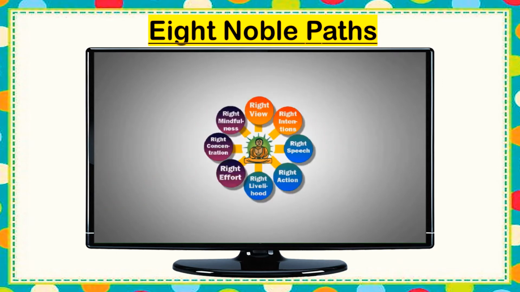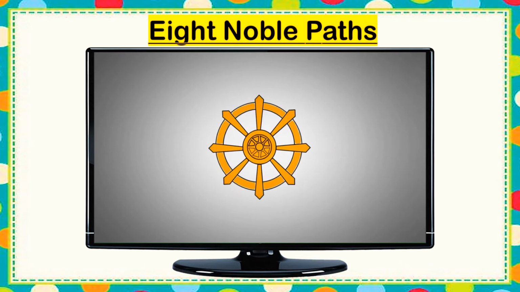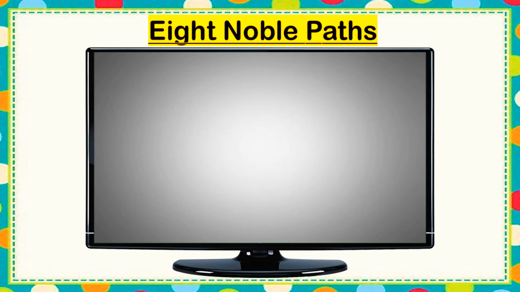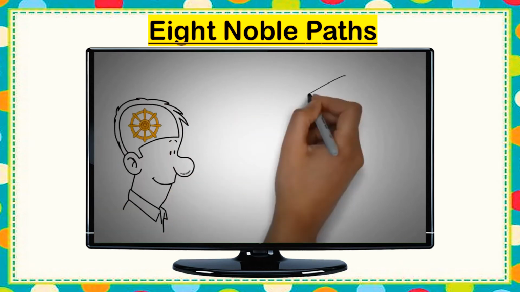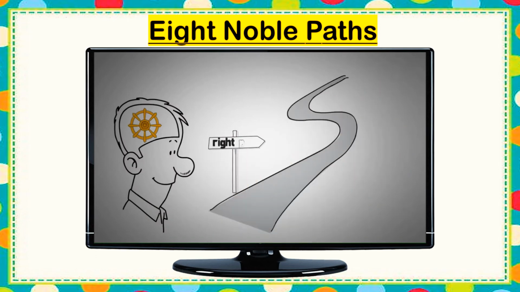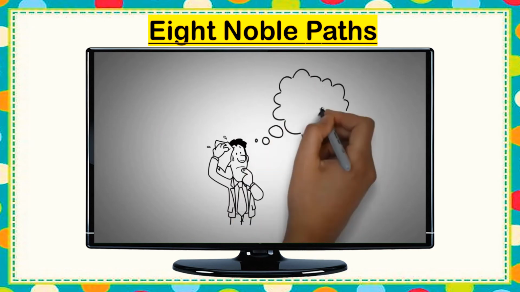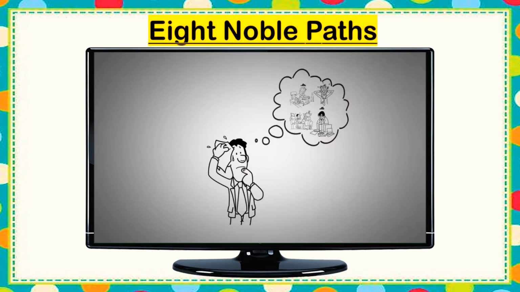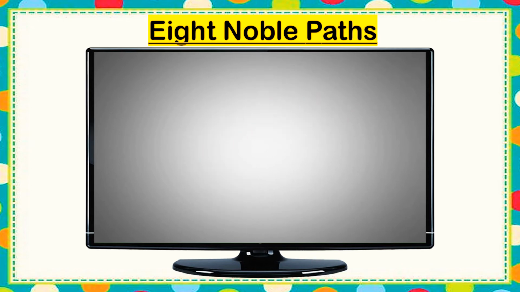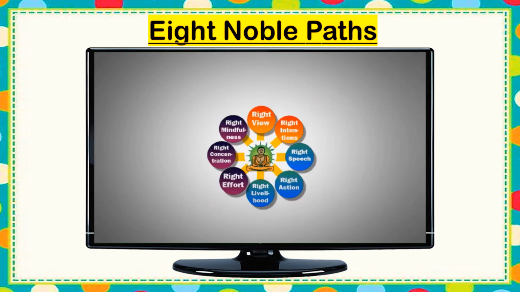In Buddhism, the Eightfold Path is often symbolized by the Dharma wheel. Think of it as the wheel to help steer you down the right path, to avoid cravings, desire, and the things that will make you unhappy. And there you have it, the road to happiness, the Eightfold Path. Right view, right intention, right speech, right action, right livelihood, right effort, right concentration, right mindfulness.